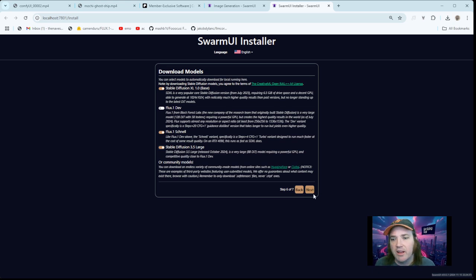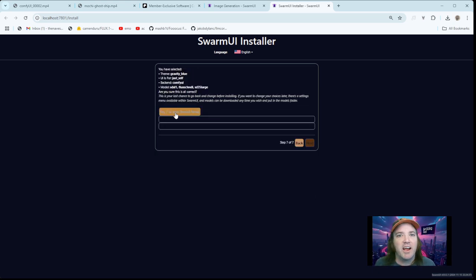And then grab this Stable Diffusion 3.5. How cool is that? Then you just click Next, and it asks you about your life choices. Are you sure? And we'll just say yes. Okay, and that's going to go ahead and install. It'll take a few minutes. Well, probably a good 15 minutes or so, because it actually has to download the entire models, and it's going to be about 20, 30 gigabytes worth of downloads. It's a lot of downloads.